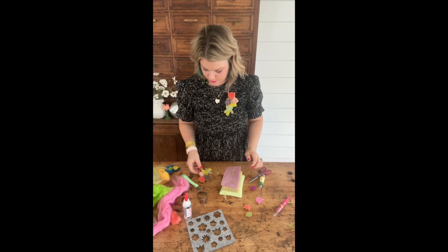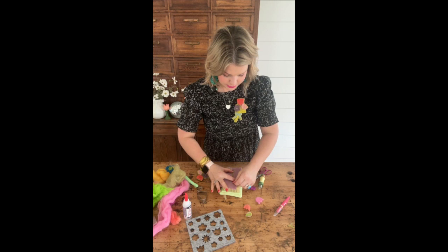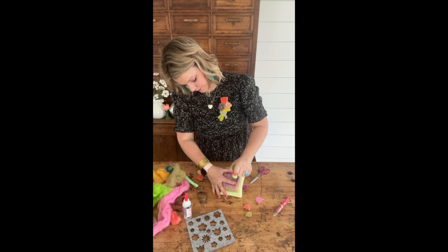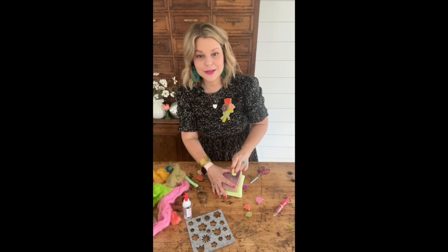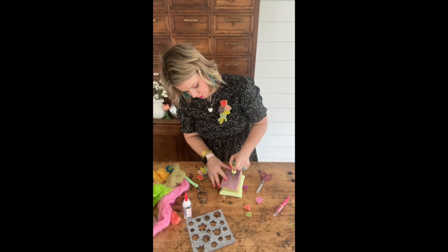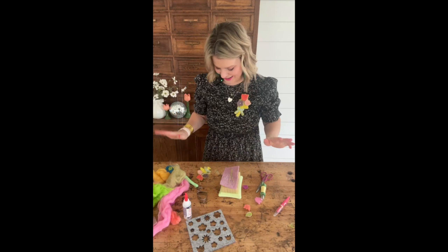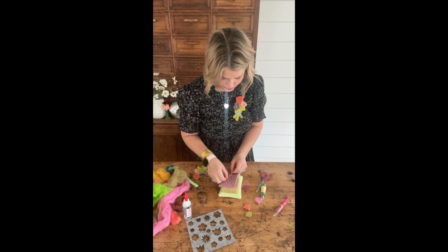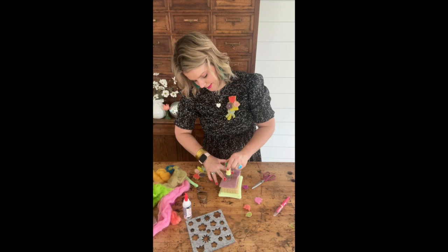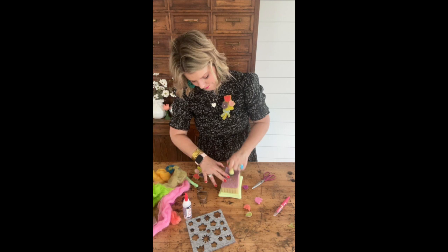The second stem is going to come to the side because that's where the smaller flower is going to go. I'm just going to have it starting from here, and felt it in. You don't have to be perfect with this — you should just have fun. The ultimate goal is to have fun and enjoy the process. Once I think I've felted it enough, I'll trim the ends and felt it some more so the stems bunch together. The last one we're going to make a little bit shorter — you just want a little bit of variation. That's why I love crafting flowers: none of the flowers are exactly the same as they appear in nature.